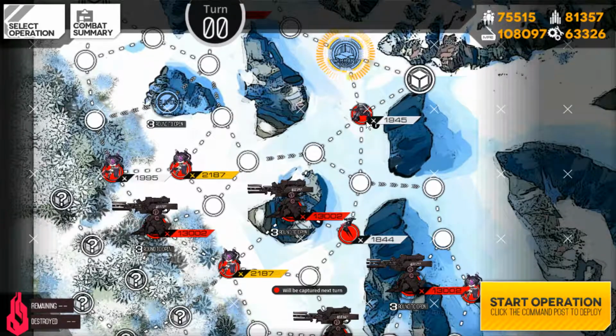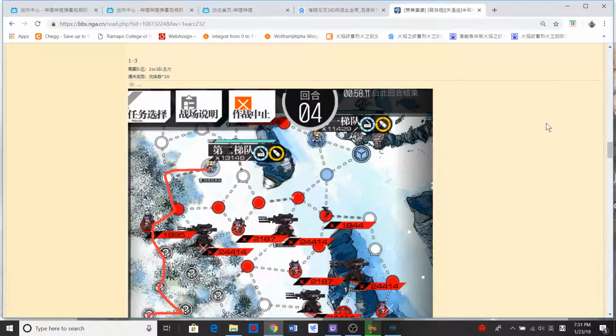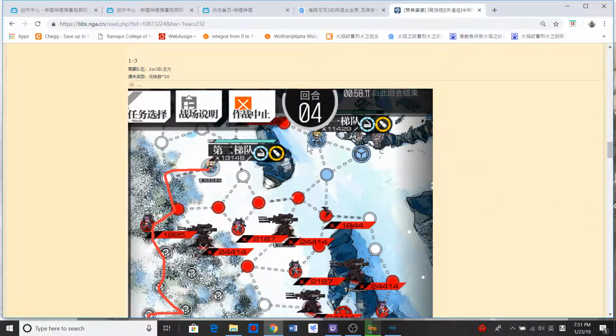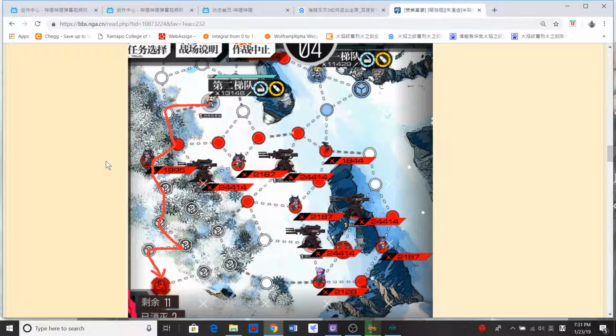about how to clear them out. So it will look like this. You gotta defend your command post with 1 team right here. Okay, so then after the 4th turn, this heliport opens. So you're probably gonna summon one of your teams out and see if you can clear them out.